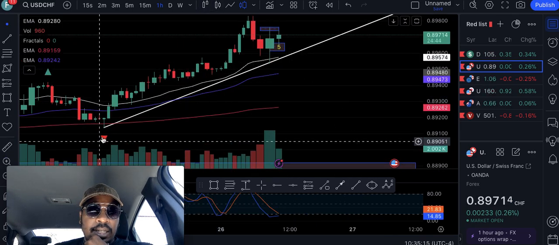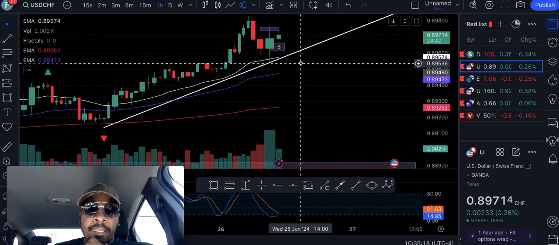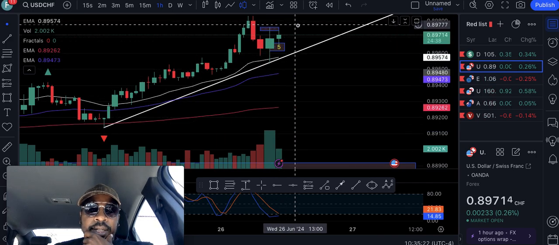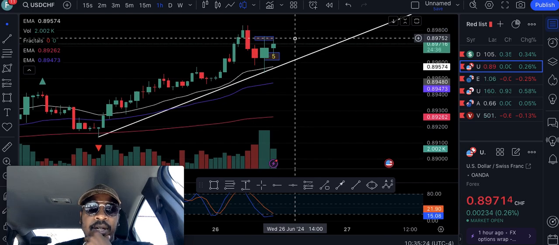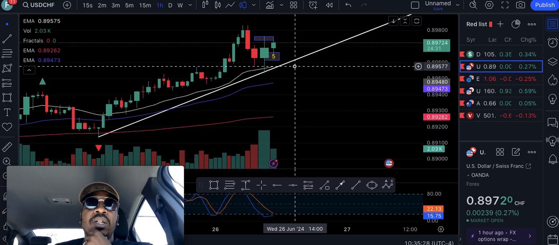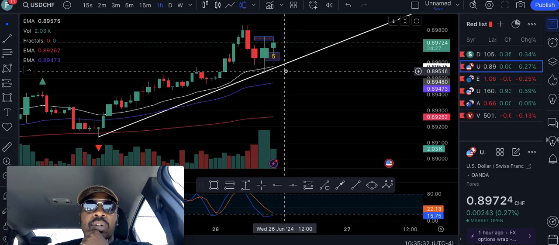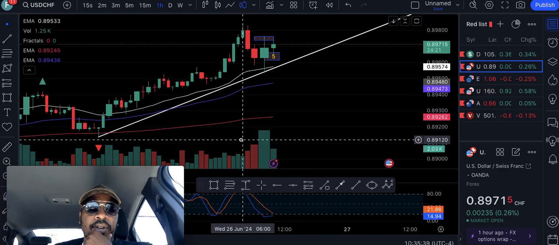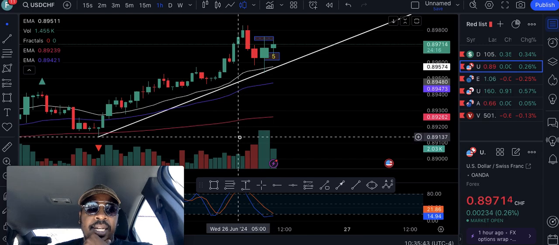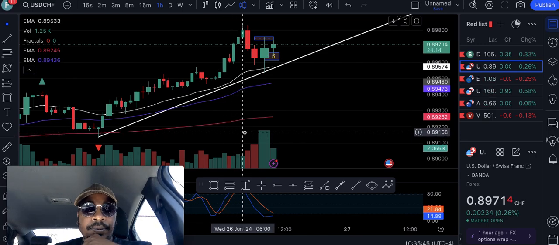Alright, so you see I started my trend line right here, and now I got a touch on my trend line and it's starting to push up. So I'm looking for a break below this trend line, before maybe a closed candle. If I get a candle that closes below this trend line, then I'll be looking for sales, right? And I'll probably get out around this area right here, right at my previous low.